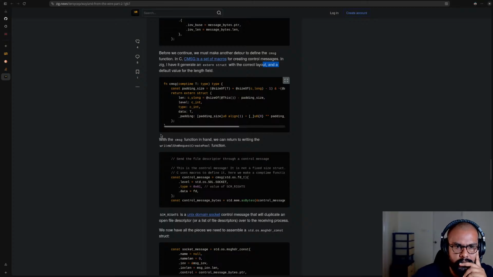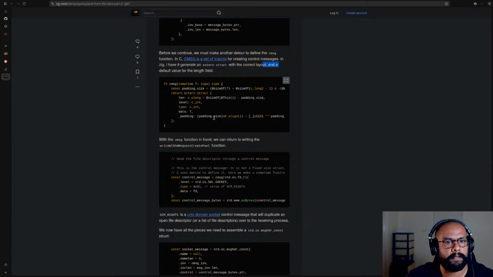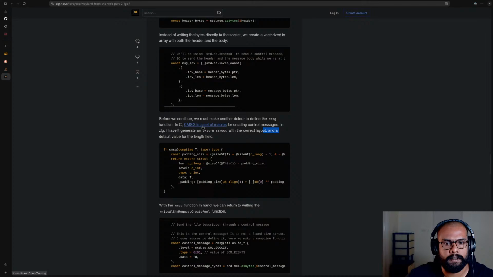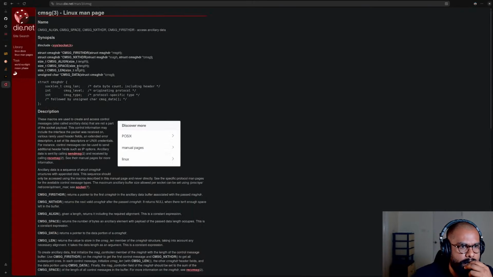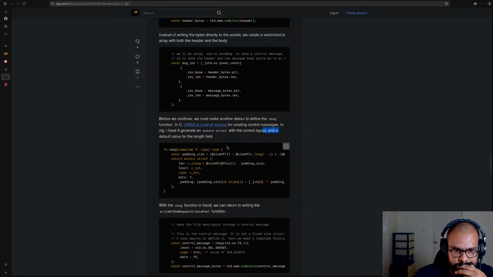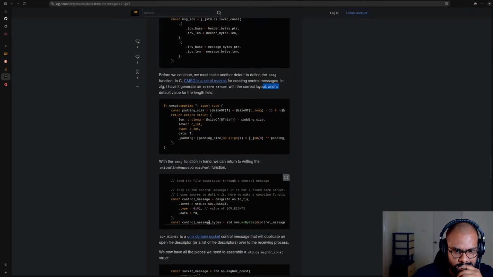How did we figure out this? I'm guessing from here. C message header. What's the macro called? Control message takes an... Okay, it takes, I think, the socket FD.